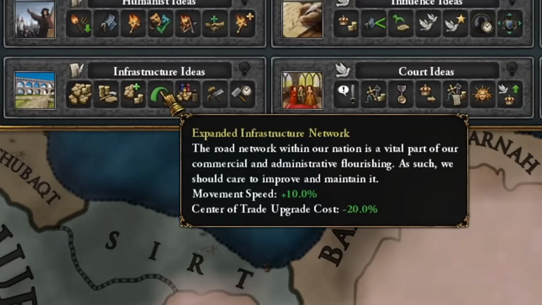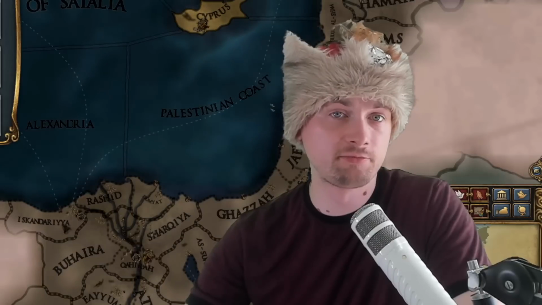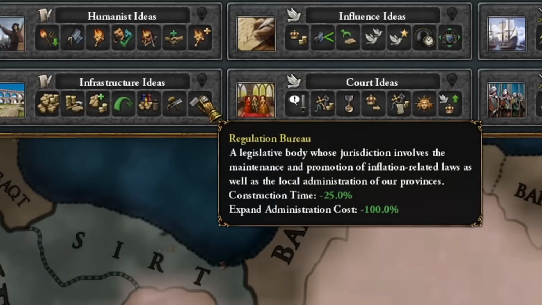Then we have movement speed as something military, as well as the center of trade upgrade cost, which is another good for tall gameplay. States government cost. This is lovely and it's really of huge use. We have fort maintenance, which is kind of random honestly, but it's infrastructure after all. Fort is an infrastructure. So yeah, I guess it's fine. Construction time and expand administration cost.